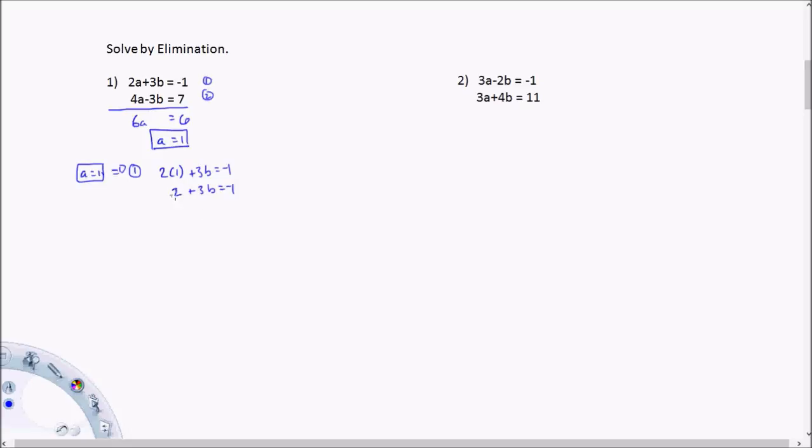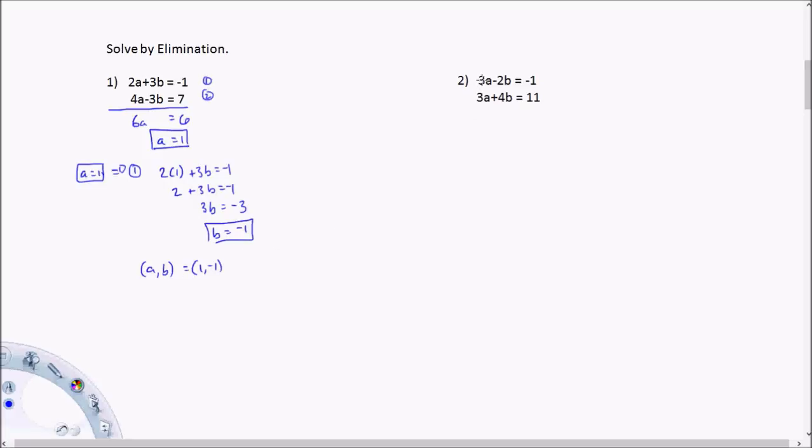We then want to subtract 2 on both sides of our equal sign. And if we subtract 2 here, it's eliminated here, meaning we're just left with 3b. And if we subtract 2 on this side, we end up with negative 3. Then if we divide both sides by 3, we isolate for b, because 3 over 3 would be 1. And if we divide this side by 3, we end up with negative 1. So therefore, our a and b values are equal to 1 comma negative 1.